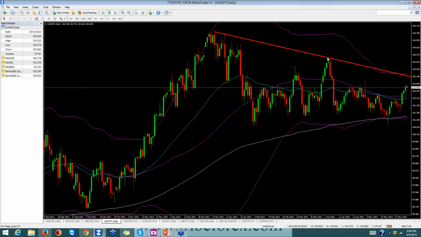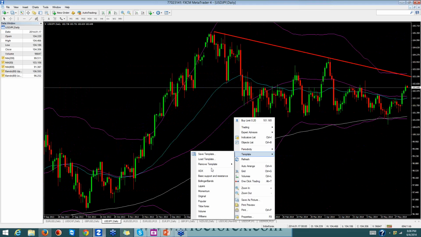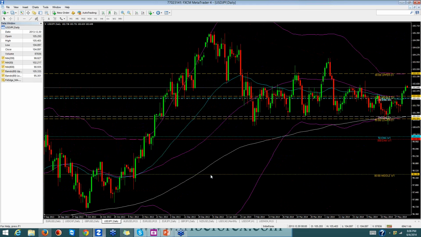Yep, that's about it. So we're looking at Bollinger Band. We're looking at the dollar yen. I'm going to go ahead and put my areas of support and resistance here. And yeah, we just have price action really off the Bollinger. We're going to look for price action and the sell off of 103.22.